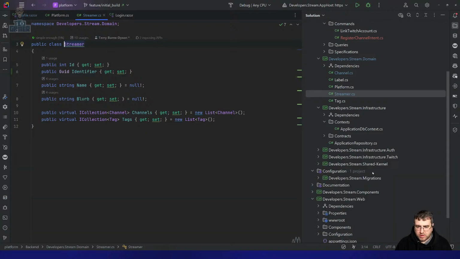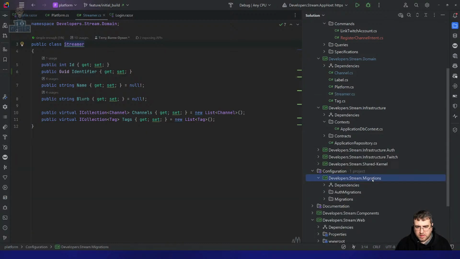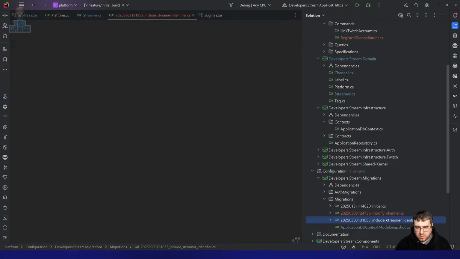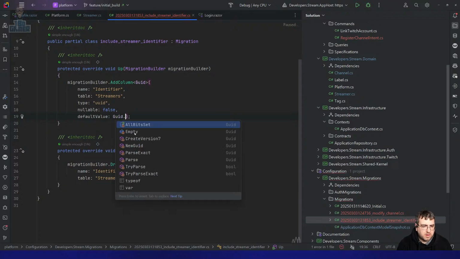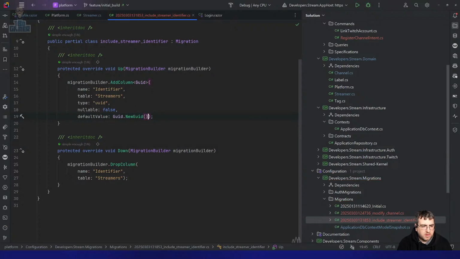Nope, that did not work. That didn't do anything. Oh no, it did. It worked. Empty GUID. Don't think that's actually what I want, but we'll find out.